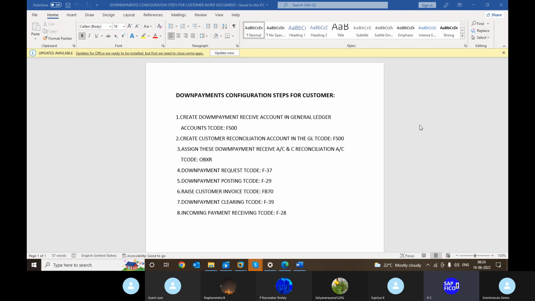There is an including list and an excluding list. If you want to exclude the vendors, you can exclude; if you want to include, you can include. For the customers also it is the same. This is the exact answer that was given by Supriya.